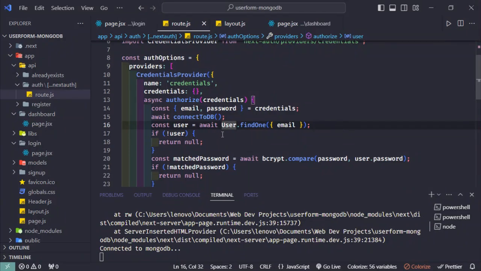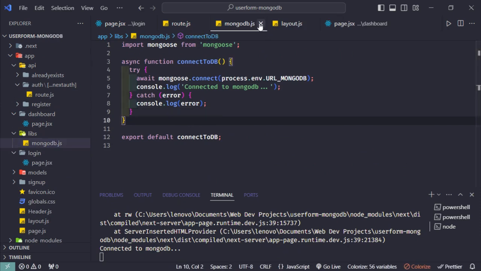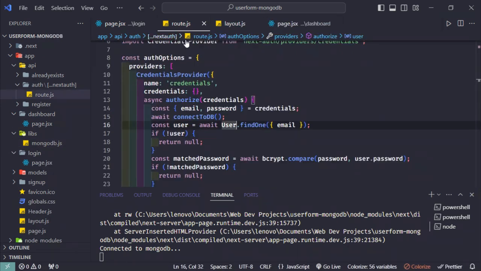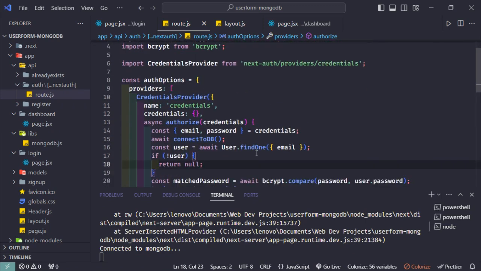And then we are going to connect to our database by using the connect to DB function that we created inside the libs. And here is the function that we created to be able to connect to the database. So just a reminder. And we are going to use our schema, the user schema, and we are going to use the findOne function, and we are going to get the email.